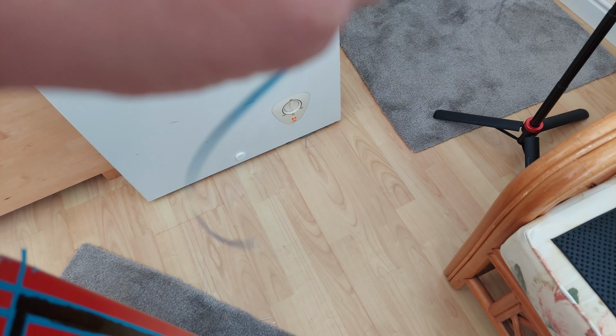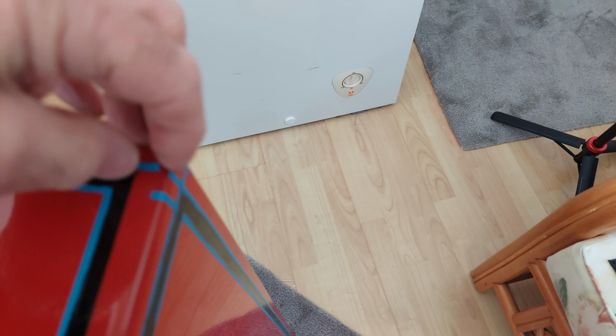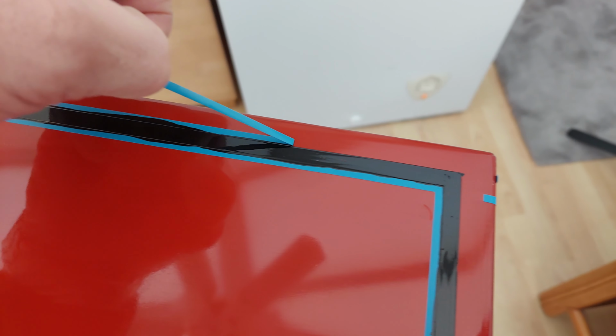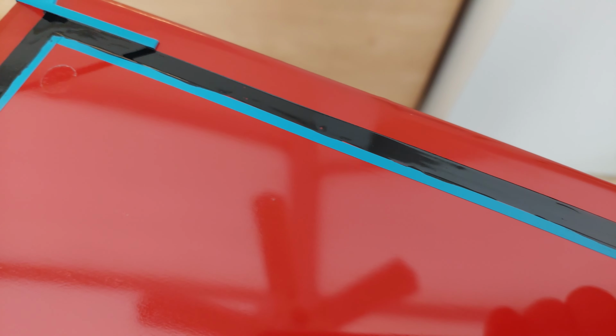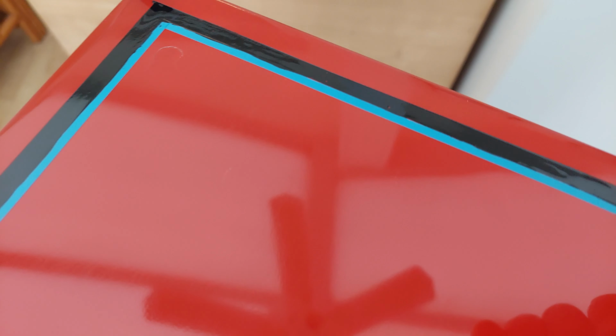Does not want to come off. It's just, not sticky, but it clings well. Looking good. See if we can get rid of that there. Now the inside one, now it could be a little bit tricky.